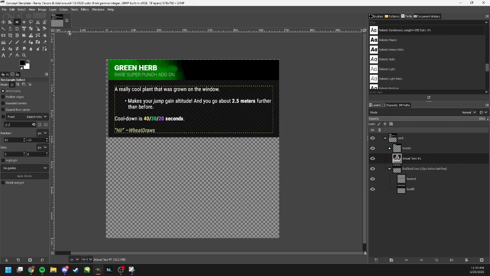And when I save it, I generally try to keep a bunch of this extra space down here so I don't have to add it in later. But sometimes that doesn't always work. And that's how I generally do these text boxes, or these add-on descriptions. That's kind of the whole method of it.